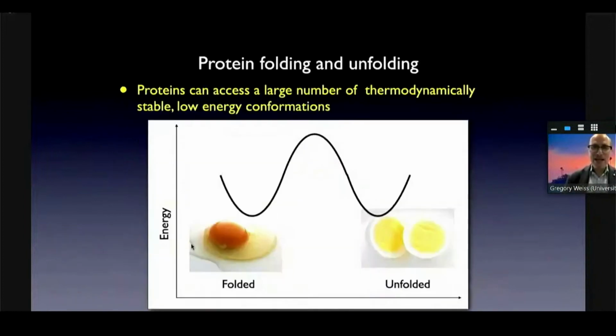All right, so what's happening here? There's some transition state energy to go between a folded protein and an unfolded protein. And as you know, temperature doesn't allow you to overcome that transition. When you have a boiled egg, it stays boiled. Even if you heat it up, even if you cool it down in your refrigerator, it's boiled. What we're doing is we're using mechanical energy to overcome that transition state. And that mechanical energy doesn't involve heat.